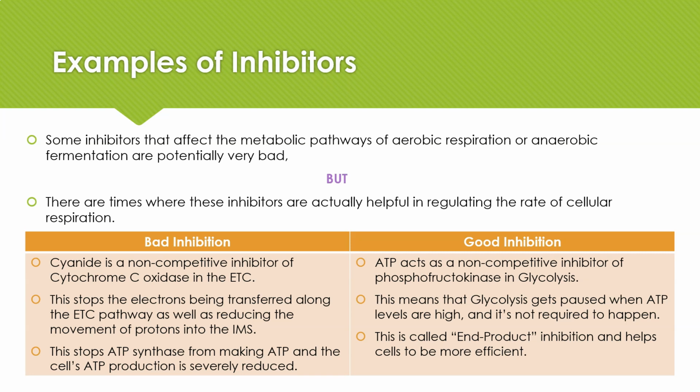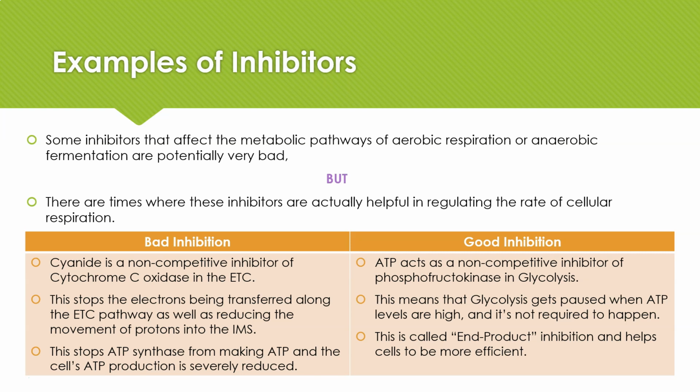And ATP, for instance, can actually act as a non-competitive inhibitor of an enzyme called PFK, and that's an enzyme involved in glycolysis. And what it means is ATP will bind to this enzyme and actually stop it from functioning in glycolysis. And the reason we want that is you only want glycolysis happening if you're actually going to need ATP to be produced. So if you have lots of ATP, you don't want glycolysis to get started and then to produce stuff for the aerobic respiration pathway.